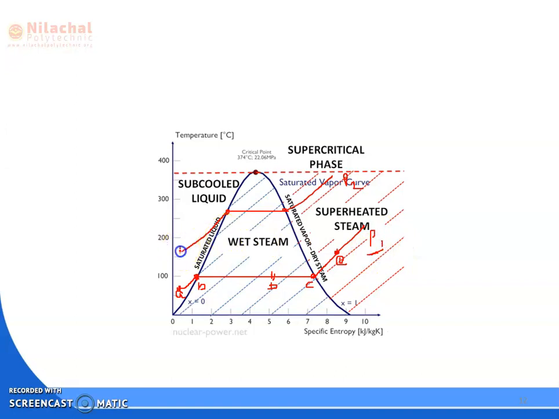So again, if you are naming the points, that is your A dash, this is your B dash, suppose this one is your D dash, this one is your C dash, and this one is your E dash. Then you can say that E dash is your what? Superheated steam. C dash is your what? Dry saturated steam. D dash is your wet steam, and B dash is your saturated liquid. A dash is your subcooled liquid or compressed liquid. At which pressure? At your pressure P2. So this is your temperature entropy diagram. This is your vapor dome, and these are the constant pressure lines.